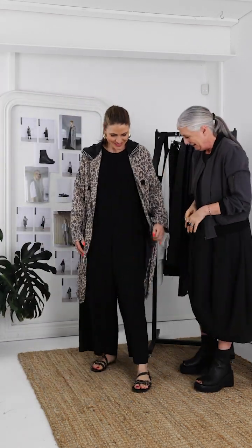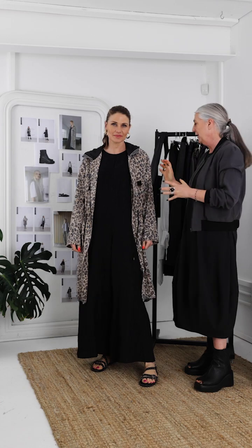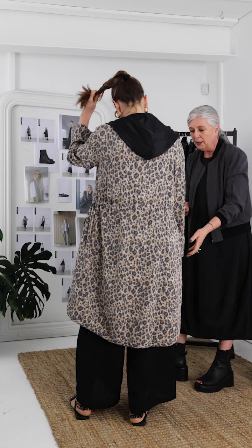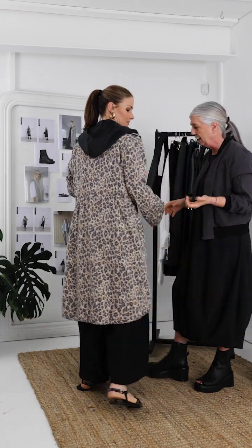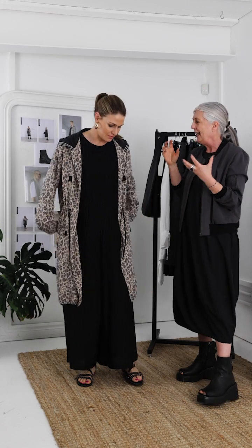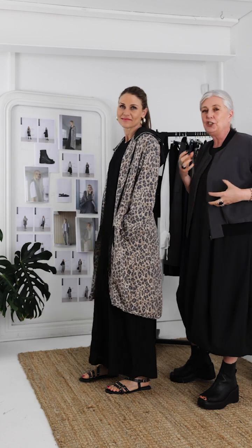So comfy. And Megs is wearing the Liberty Parka, which is still my beating heart. It's so beautiful. Girls, it is fully lined. It has the drape. It has beautiful coverage. Here I've played with bringing a sporty stripe in with the animal because it just tones down the animal.